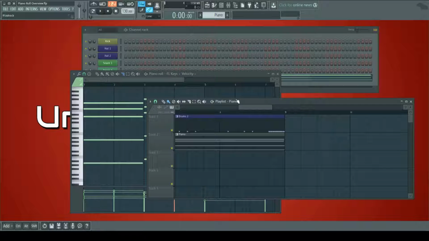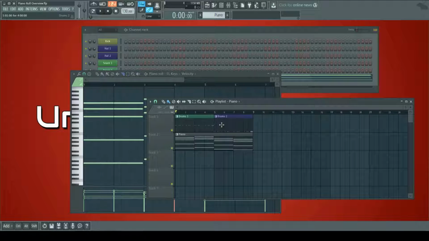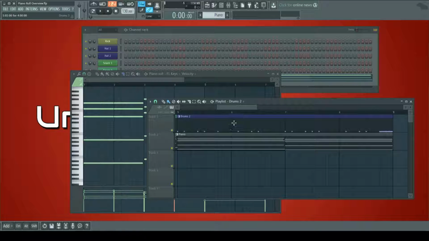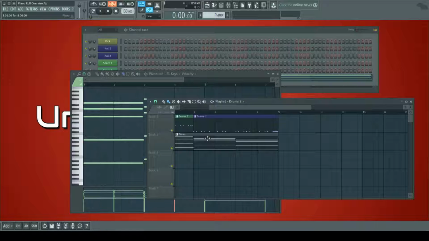I use it often within the playlist itself. If I've got a drum set here, I usually separate all my different types of drums. So my hats will be on a separate pattern, my kicks on a separate pattern, my snares on a completely separate pattern. So if I want to cut a few things out along the way, say I wanted to cut out the hi-hats from 6 to 7, or the snares, just to have that little variation within the beat.